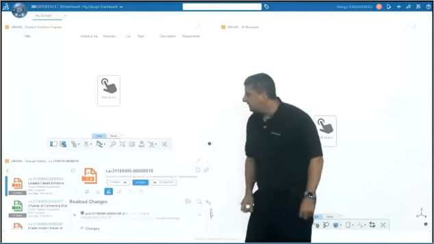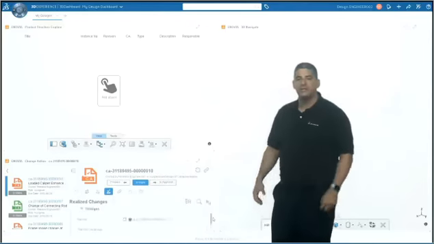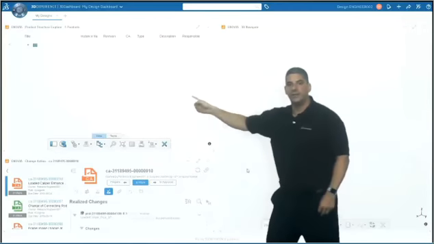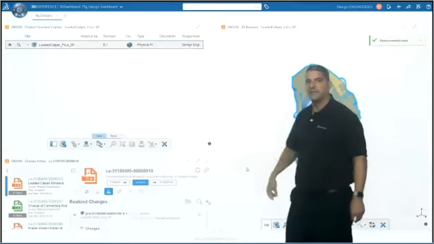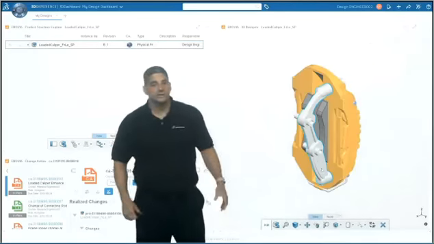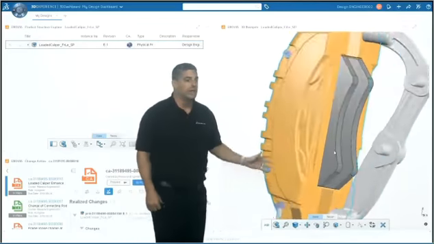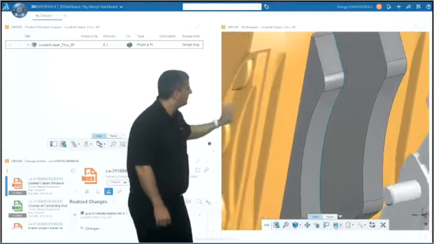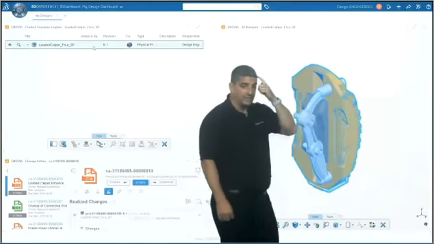And here's the E.1 that was created by the change action that I now have ownership of to make the change. So drag and drop, either there. In this case, I drag it to here. There's the caliper. Okay? It's a product. It's a CATIA 3D Experience product. And I need to go in and make some design change here and add a stiffener onto that side of the caliper per the requirement.